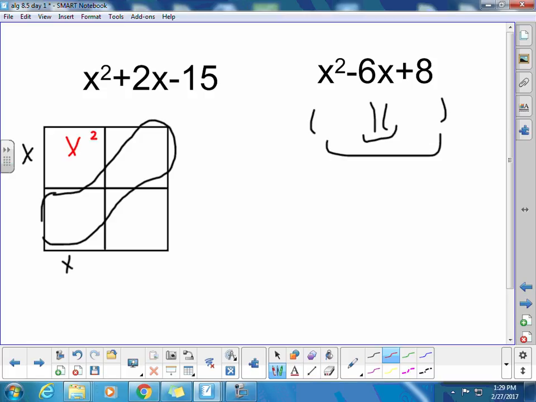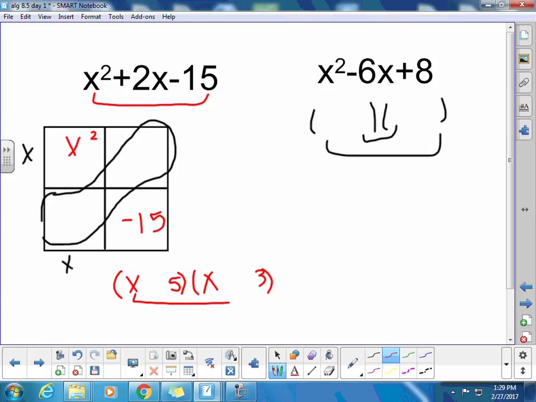And then we have a negative 15 here, and we had to come up with these two middle terms that I've circled that multiply together to give me negative 15, but add together to give me 2. And so we have to have two things that multiply together to give me negative 15, but add together to give me 2. So 5 and 3, we know they both start with x. We know we need a 5 and a 3.